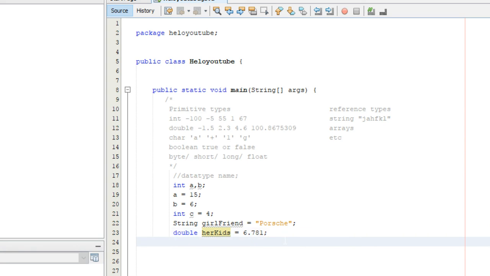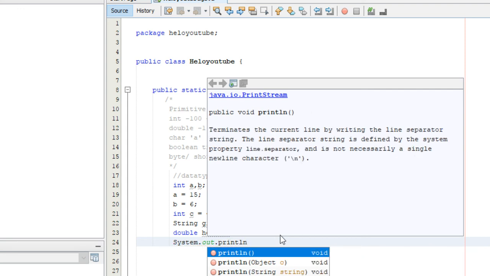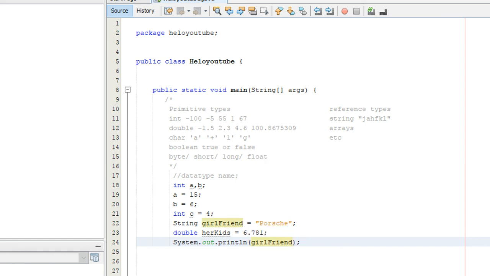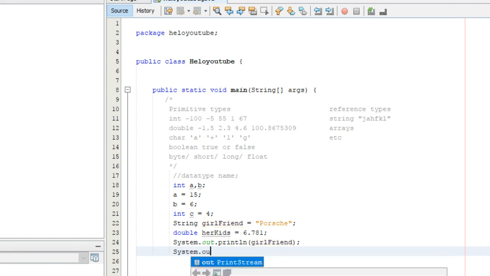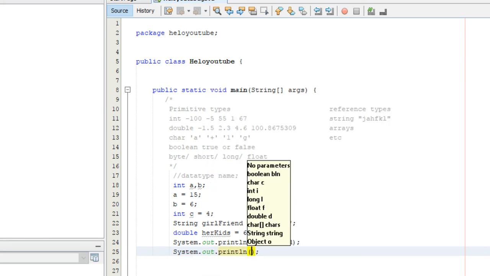So let's print out system.out.println. We will print out the variable girlfriend, and we will also print out her kids, system.out.println her kids.